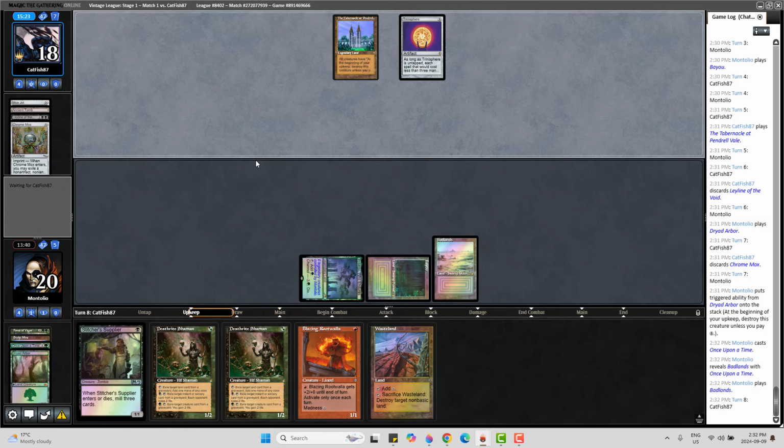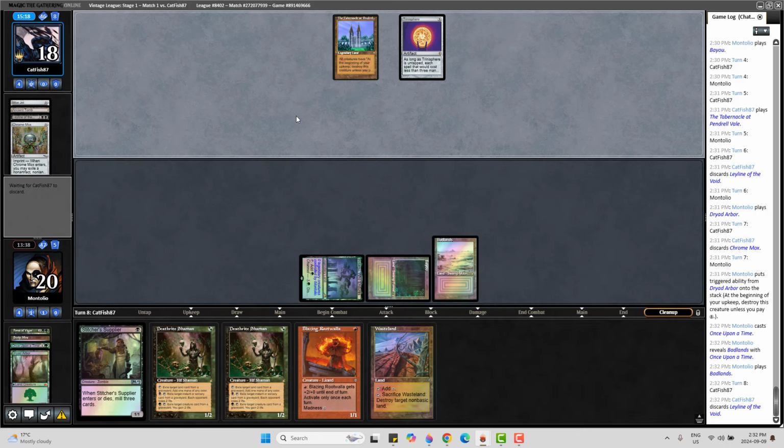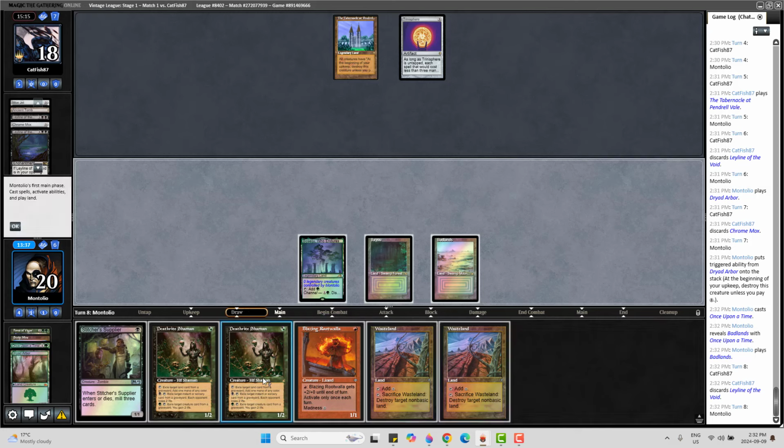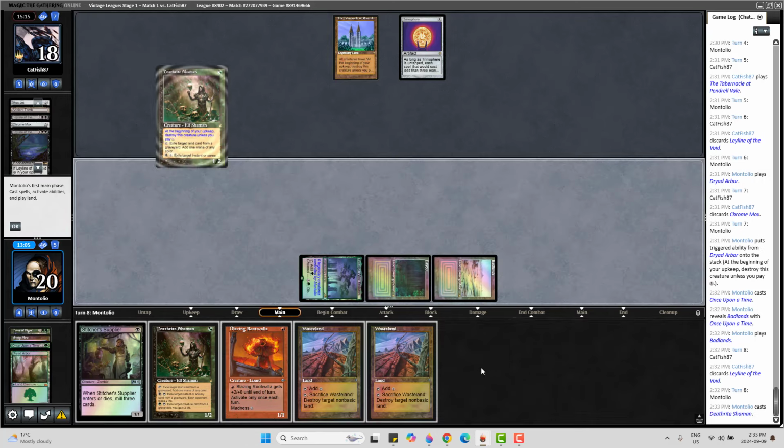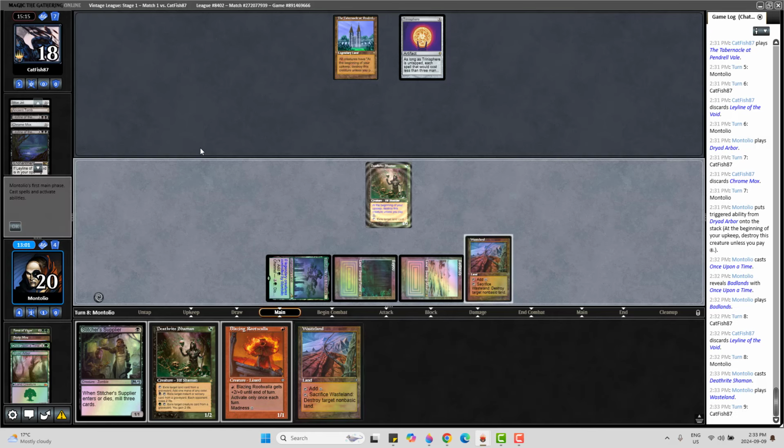Okay. The Wasteland was a really good draw for me. This now is going to allow me to cast a Deathrite, hopefully, and Wasteland any land they play, except the basic. Part of me wonders, do I just go beating down with a Blazing Rootwalla here? Or do I do a Stitcher's Supplier? Gonna maximize my mana potential here.